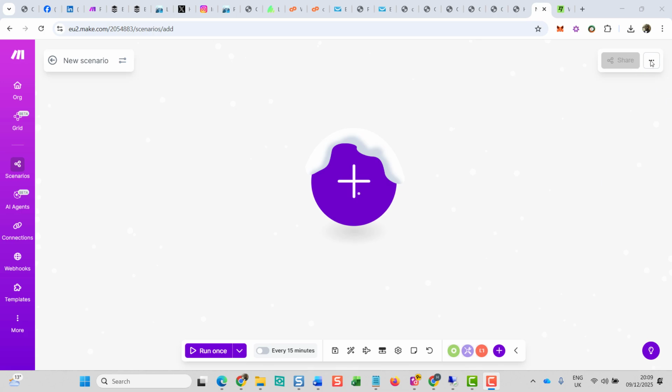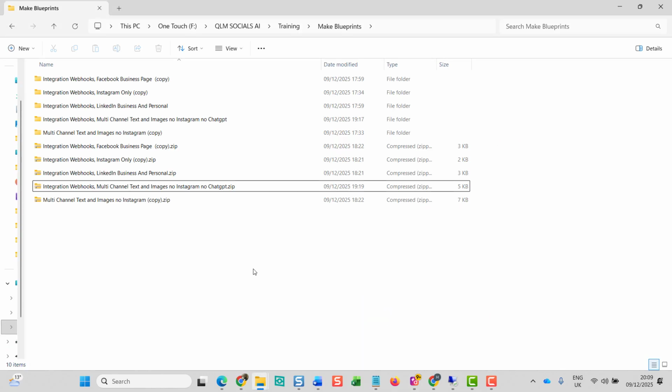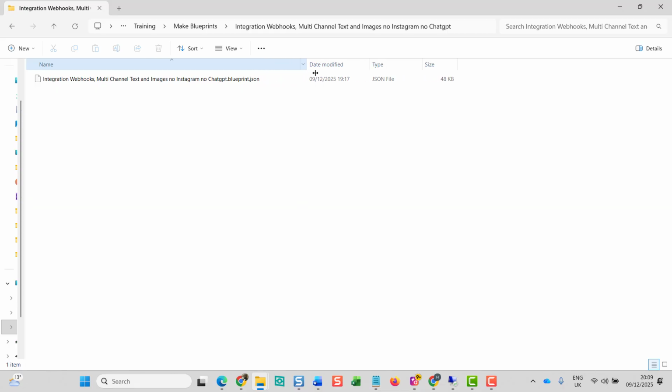What you have to do to upload them, so let's go back. When you download them from the site, you download them to your computer, and then you have to unzip them. When you unzip them, they'll look like this. And then what you're actually going to upload is not the yellow folder. This is when they're zipped, down below. When they're unzipped, they're like this. For example, the multi-channel. All of them have the actual file on the inside. This is what you're going to be uploading, so not the yellow folder.